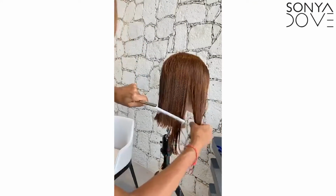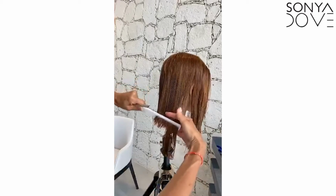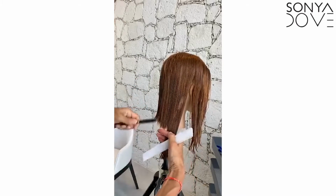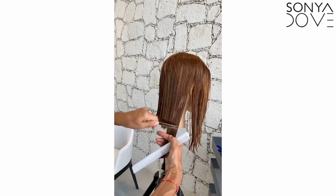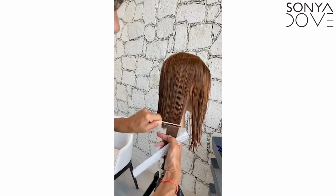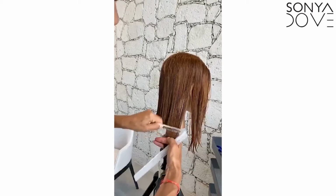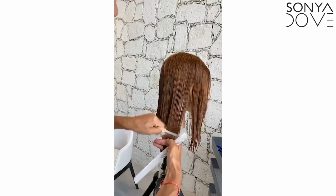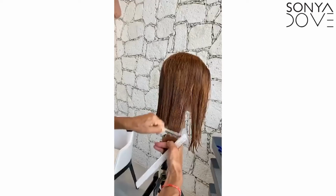I want to make sure it's in there. This is the boring part. The fun part is at the front. The front is going to be so awesome. So hold the hair, see where you last left off, go in with the razor, and then scoop, scoop, scoop, scoop, scoop.